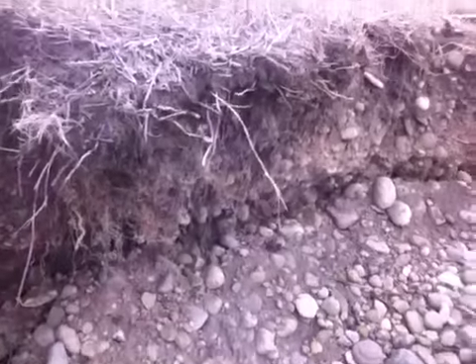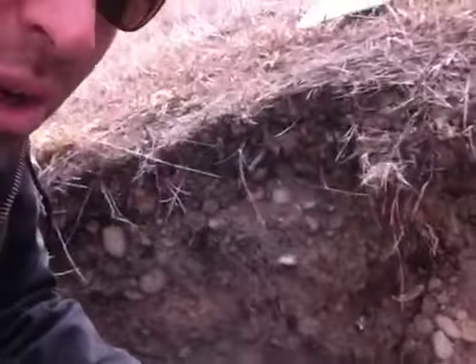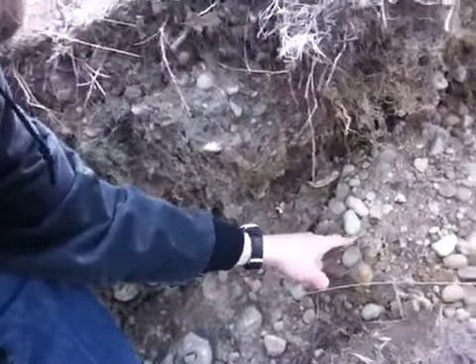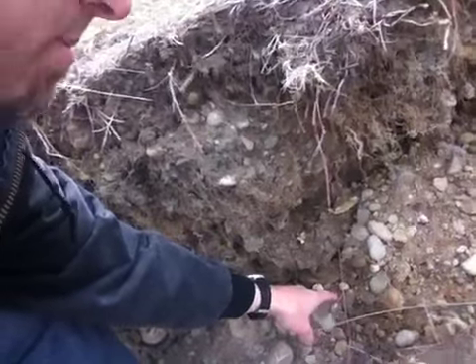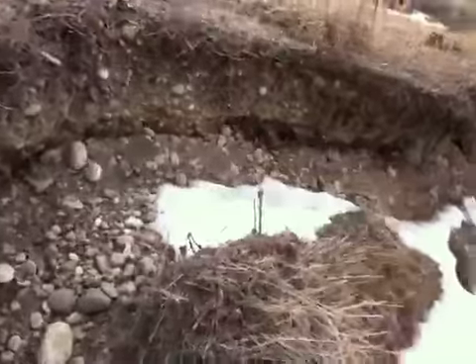And right down in here — there's like a layer of hard pack right there. At the bottom of this hard pack layer it starts another layer. I'll go through this layer and I'll try to sample if I can, if I'm allowed to. I'll sample and I'll do this all along the entire length of this river that I could get to.